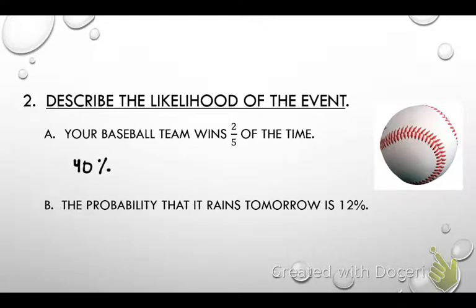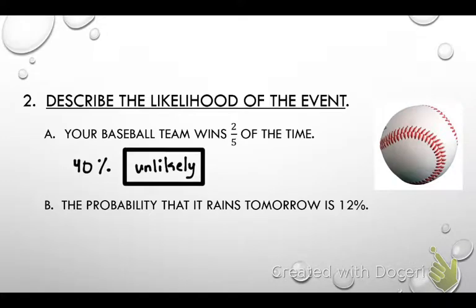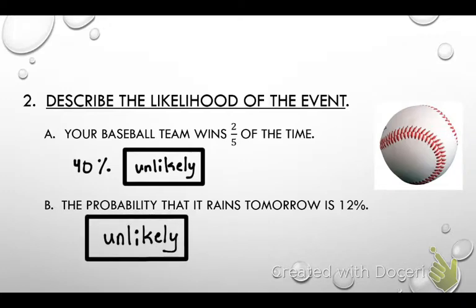What word goes with 40%? Unlikely. Now, it'd probably be highly unlikely, but because it's lower than 50%, it's still in the unlikely category. Once again, you could say highly unlikely or kind of unlikely, okay, but use the word unlikely. All right, it actually wouldn't probably be highly unlikely because it's close to the 50-50 mark. Next up, the probability that it rains tomorrow is 12%. Unlikely. Unlikely, okay? Someone said very unlikely. I'm okay with very unlikely, just as long as you've got the unlikely word in there.